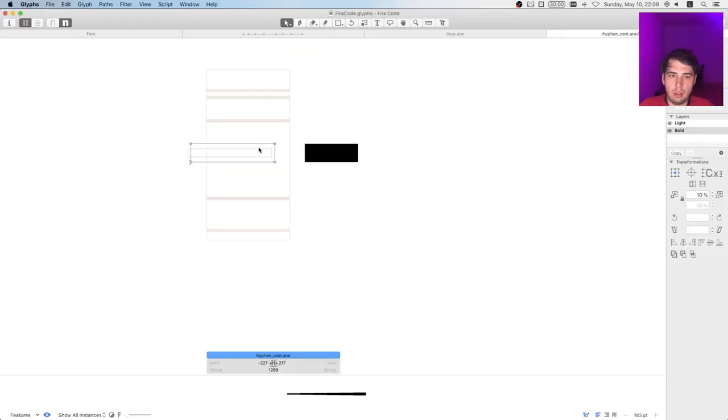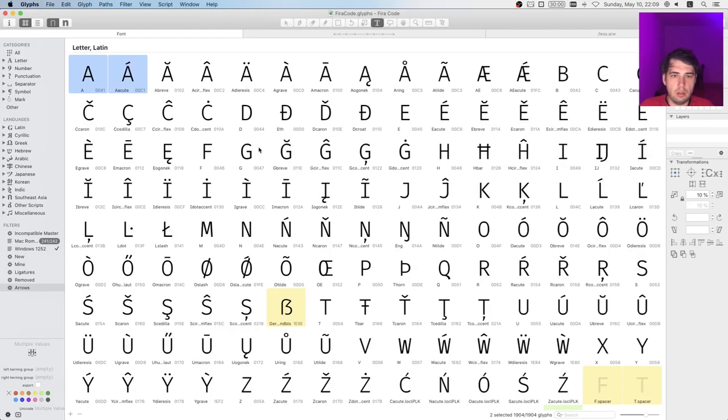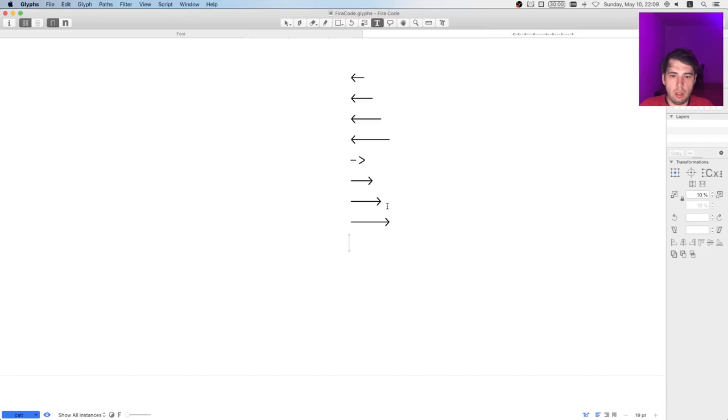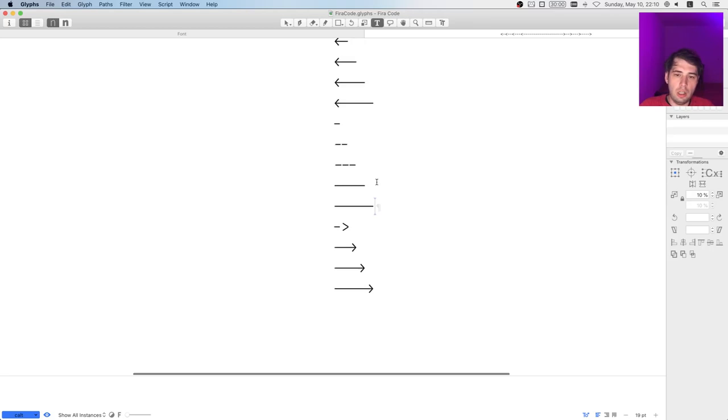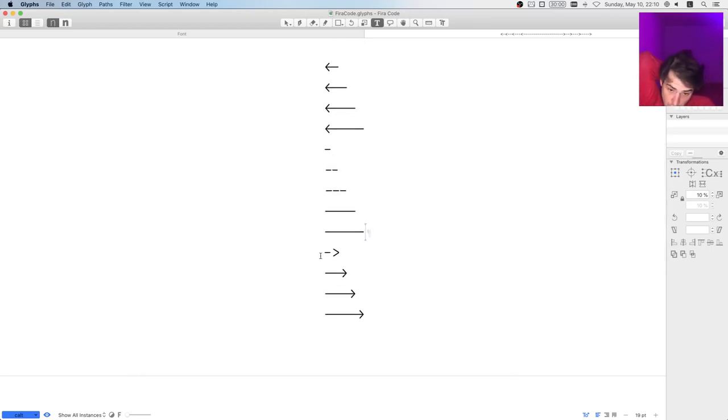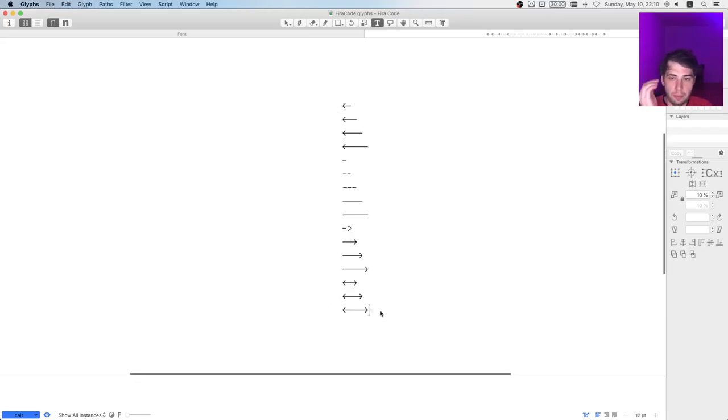Let's close this and test. Right, so we don't need this. Yeah, you see, it works. This one doesn't work for some reason. I'm not sure why. I did return hyphen greater, right? And we also need this, and cool. So if we have more than four dashes, they begin to blend into a single line. We can place, let me think of it, yes, it shouldn't be that, okay, cool.